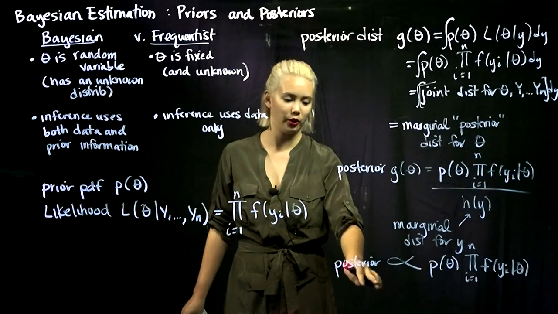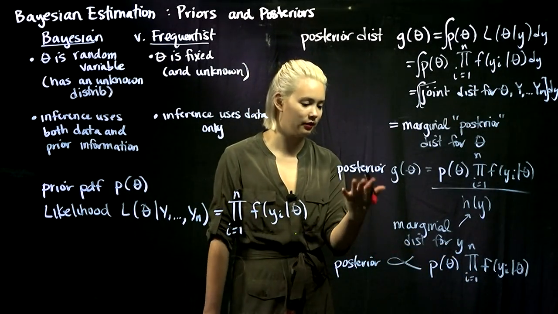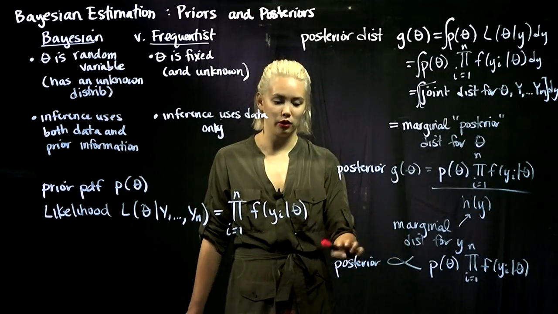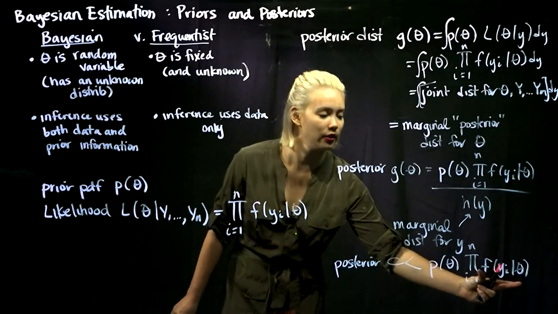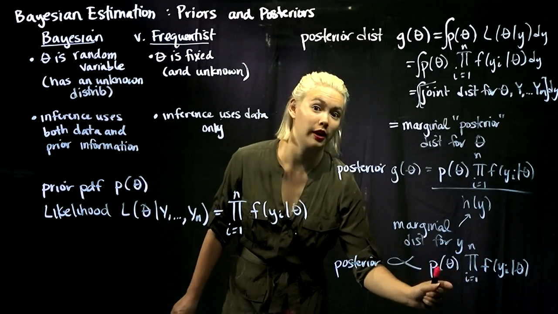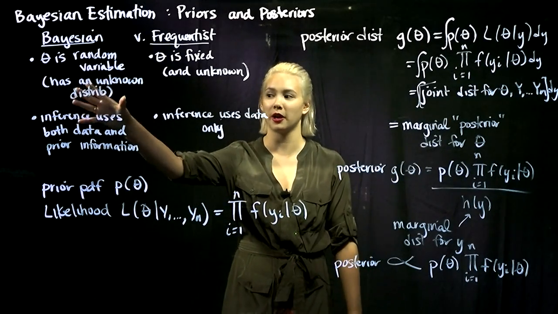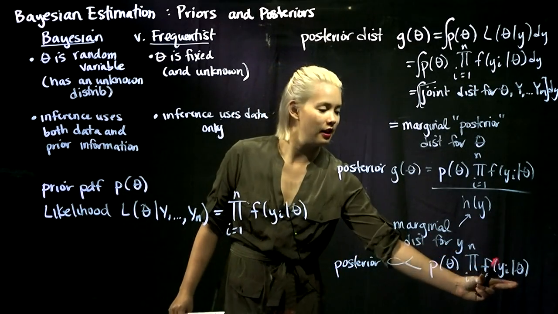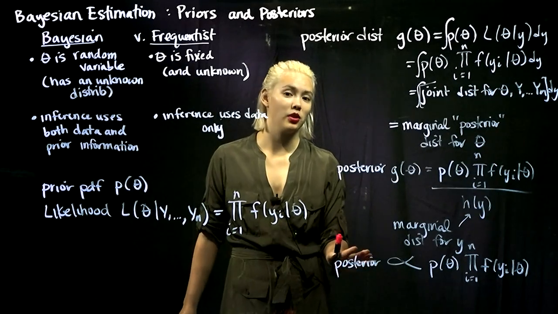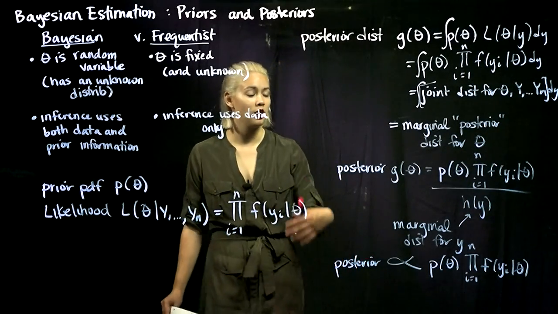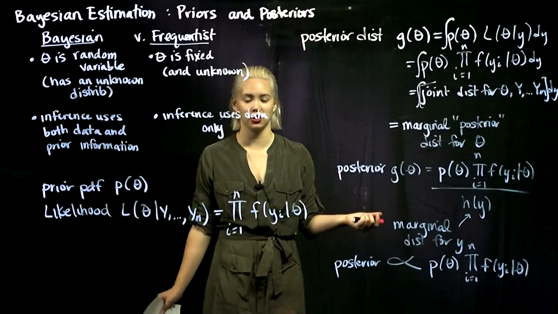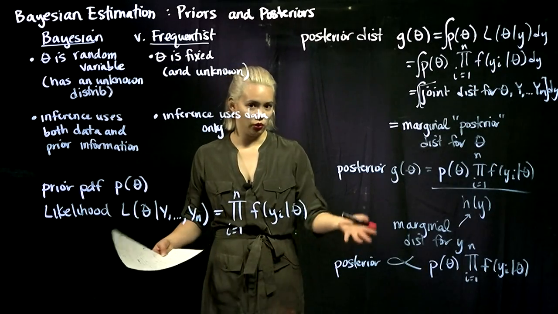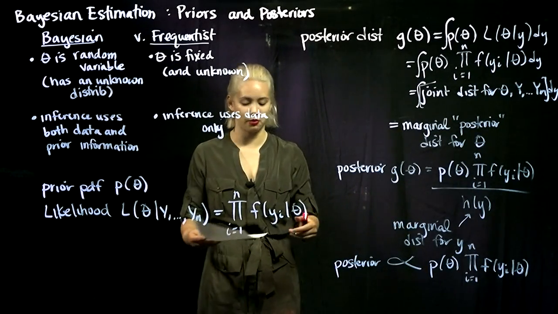All right, so once we've gotten our posterior distribution, or something that is proportional to our posterior distribution, this is what we're going to do all of our inference on. So it makes sense that we're using this to do all our inference, because this has all of our data information and all of our prior information. And remember, Bayesian statistics is all about combining the prior information with the data to learn something. So here, we're combining the prior and the data and getting the posterior, and this is what we do all of our inference on. So for example, we could do point estimation, we could do the Bayesian equivalent-ish of confidence intervals, so credible intervals, or anything like that. We could do hypothesis testing, any of this stuff we would do with the posterior distribution.